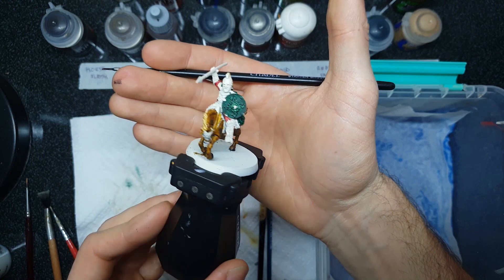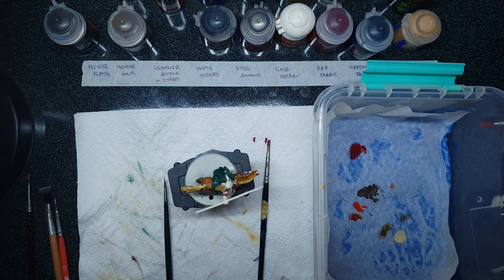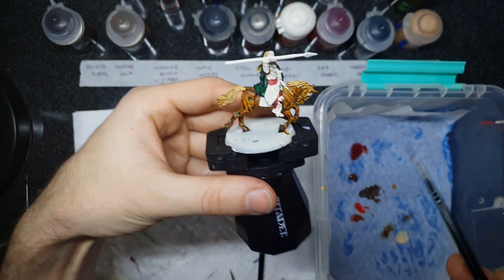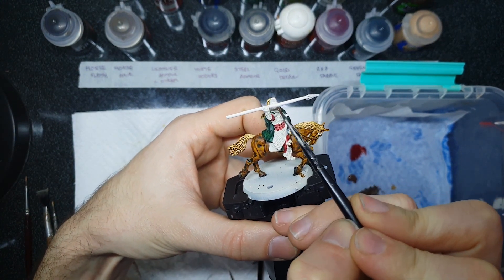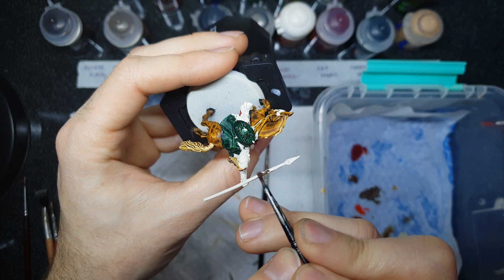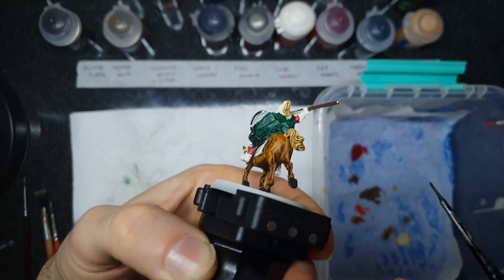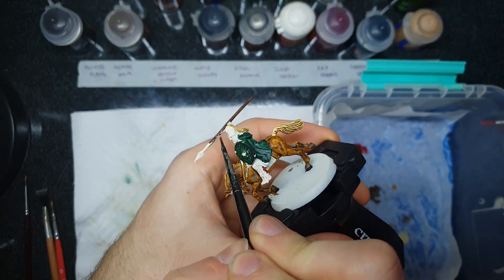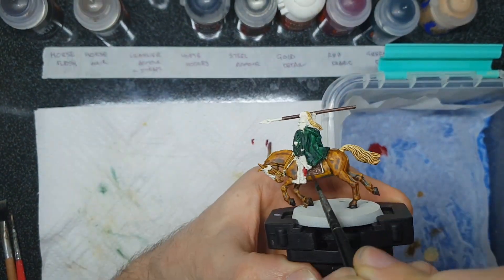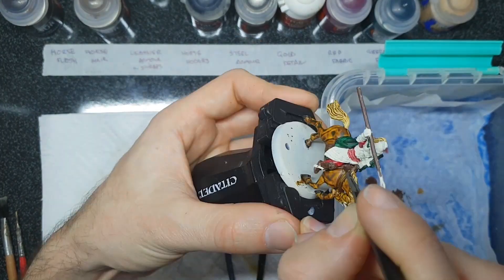With our fabrics down, we're onto our next biggest layer: all of our leather work. I'm switching to a normal acrylic paint — Charred Brown from Vallejo Game Color, which is essentially the same as Rhinox Hide from the Citadel range. Grab a small brush, put some on your wet palette, and pick out all of the leather detailing: saddles, straps, the leather work on the arm greaves, the spear shaft, and the back of the shield. There's a lot of leather work to focus on. Work your way through smaller sections of the model — check the leg, then the torso — so you won't miss anything later.